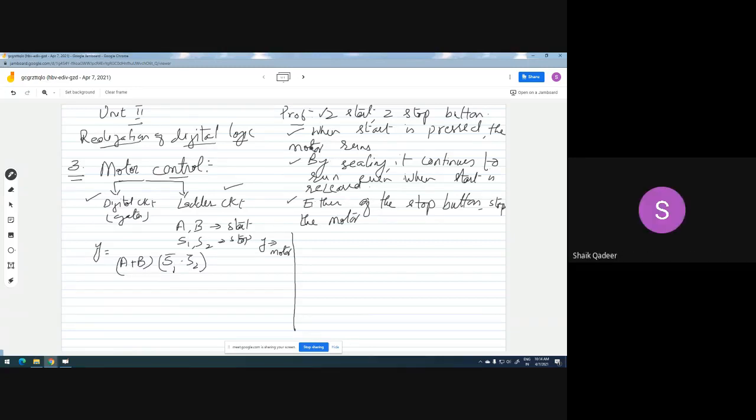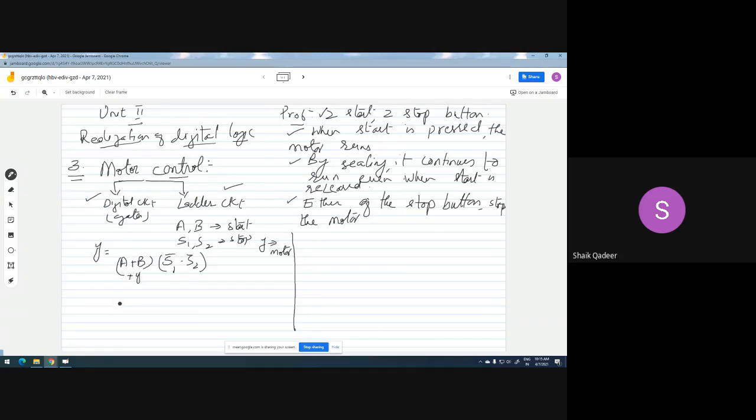But you see the second constraint given is by sealing, it continues to run even when the start button is released. In that case, we need to write a parallel connection with this start logic as Y itself, A or B or Y itself. Okay. Hope it is clear to everybody.